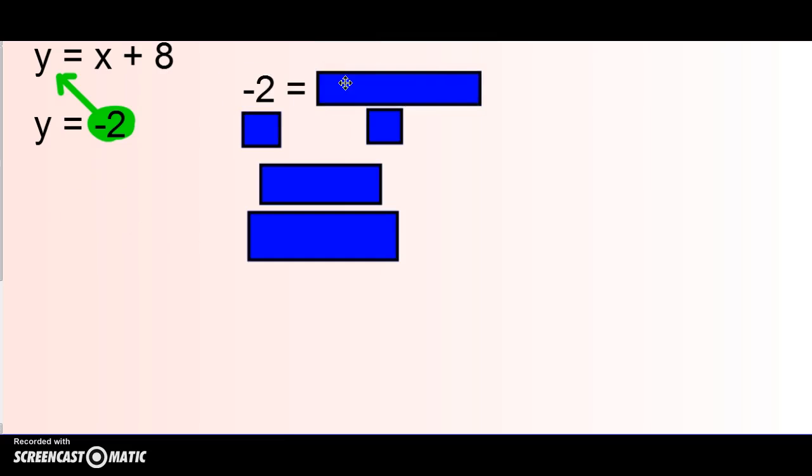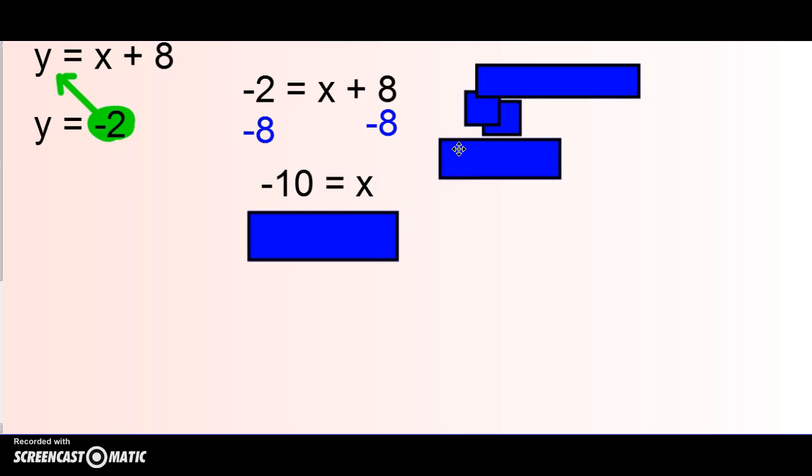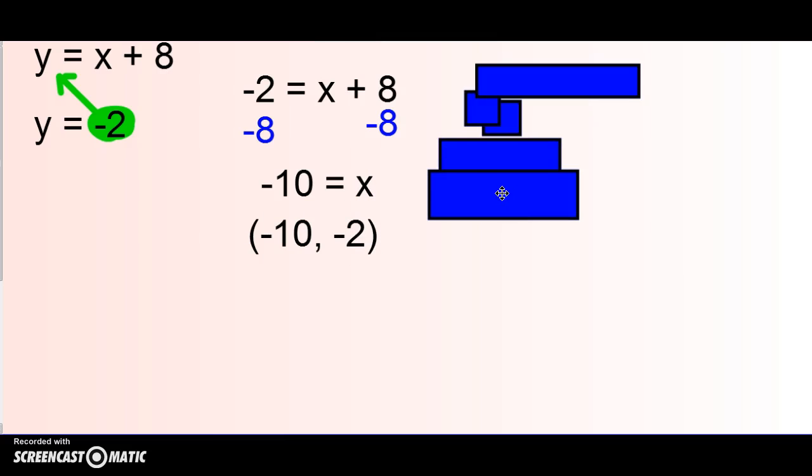So anyway, negative 2 equals x plus 8. Again, you want to keep your numbers together on one side and the variable on the other side. So subtract 8, they cross out. Subtract 8 from negative 2: same sign, add and keep the sign. So x is -10. And your final step then is to put that as a coordinate. Always leave it as a coordinate in this lesson. So you're -10 for x, -2 for y, and then you're finished.